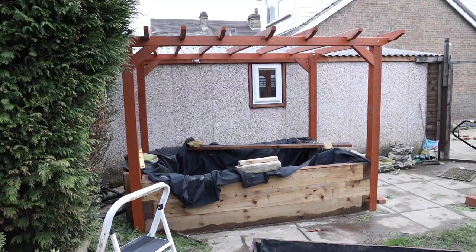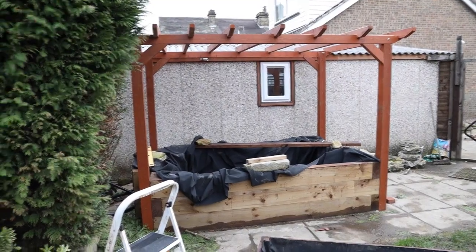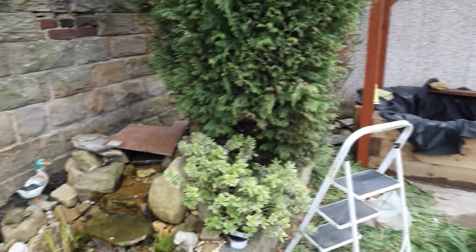So guys, I thought you'd be interested in having a look at what that noise is in the background. So I thought I'd just show you my other pond as it stands.